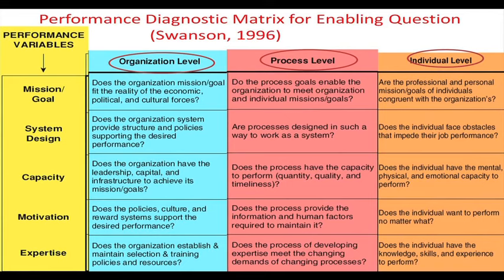Similarly, if you look at the individual level, okay, whether the people are familiar with this or not, and whether the goals and objectives of the individuals, groups and organizations are in congruence with each other or not, and whether individual goals are contributing to organizational goals or not, right. What kind of obstacles are they facing in order to perform the job effectively, whether they have the support system or not, whether their physical, mental, all kinds of abilities are available with them or not, and whether they are really interested and motivated to learn and perform better or not. So, these are the questions that need to be asked in order to do this analysis in a better way, to identify and assess the needs of the people in the organization.